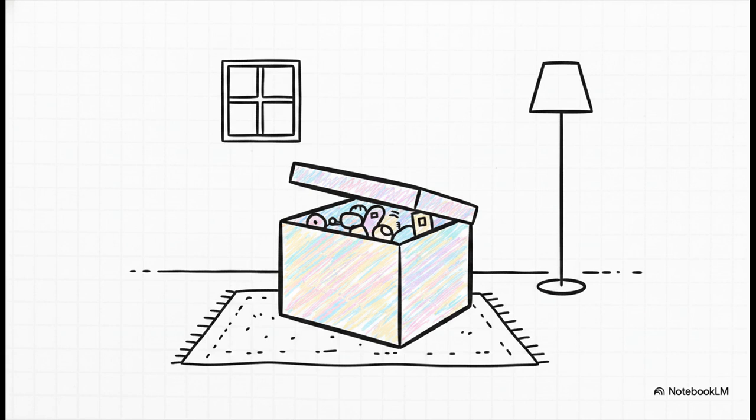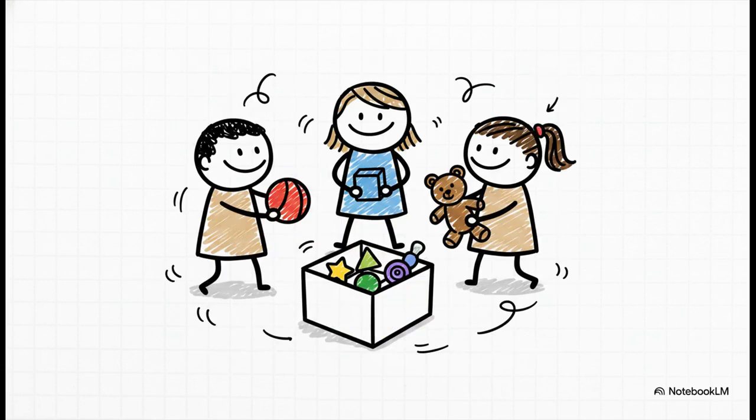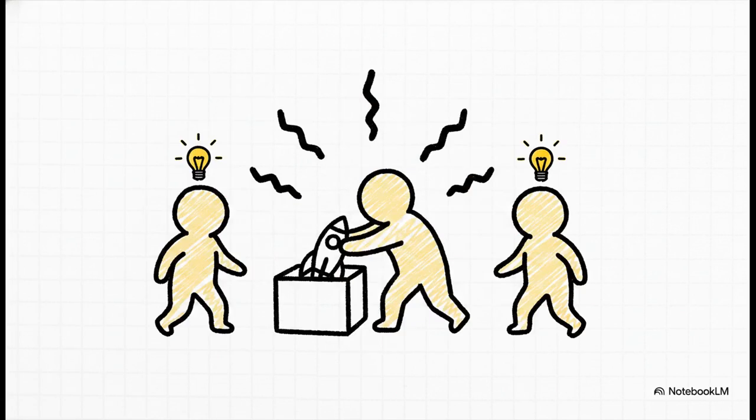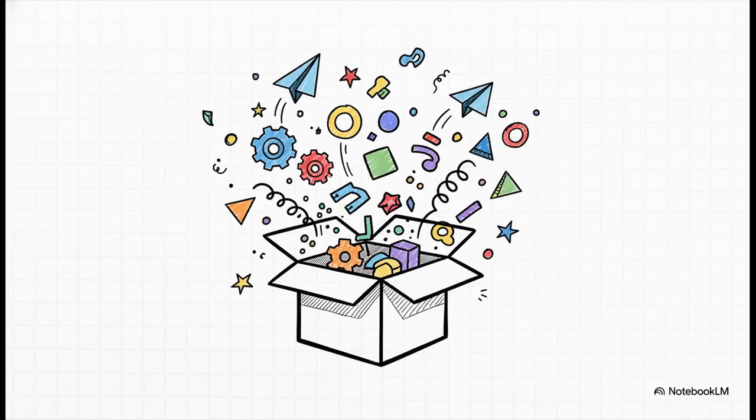To get it, just imagine one giant toy box sitting right in the middle of your living room. Now, all the kids in the house, just like the different parts of your app, share this single box. Whenever someone adds or takes out a toy, everyone knows about it instantly. It's totally in sync. Well, Redux brilliantly illustrates exactly that. It's literally the central toy box for your app's data.